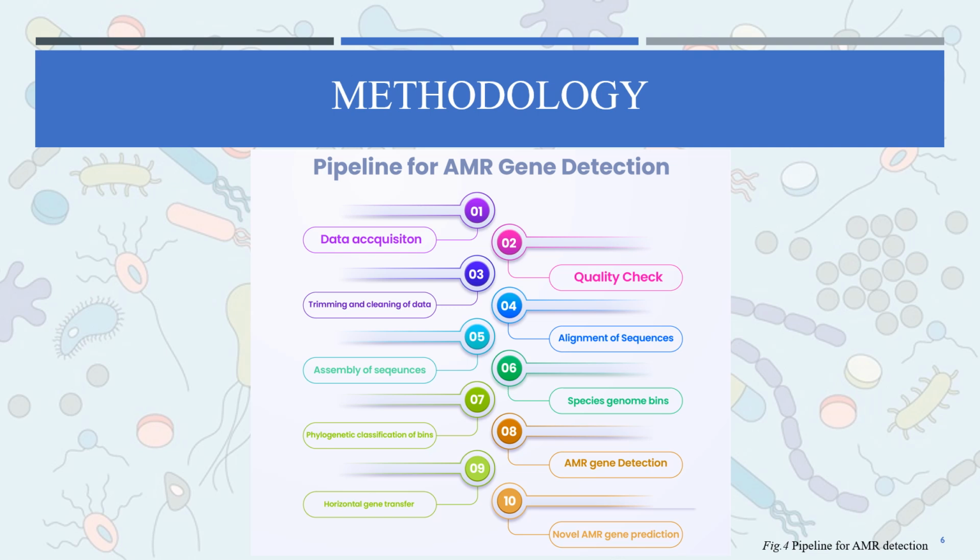So going ahead with my pipeline of my methodology, the first thing is data acquisition. Data acquisition is gathering data or collecting data from reference websites such as NCBI where I take tons of data and analyze it. And the second step is quality check, that is to analyze and check the quality of all the raw reads that I get. And the third step is the trimming and cleaning of data, which is usually done to process those reads after the quality check to remove any sort of impurities, human contamination, or any sort of thing.